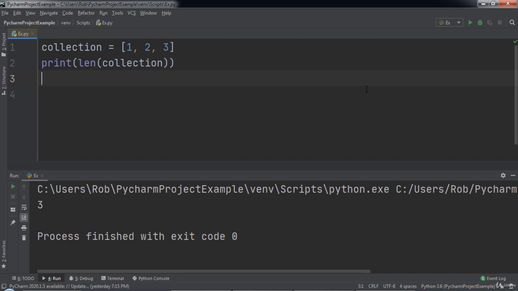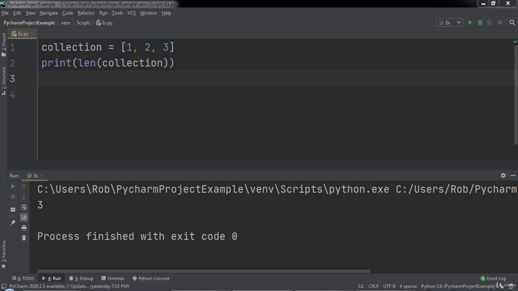Let's say we want to grab one of the values out of the list. To keep it simple, let's try to grab the first element from our list, the 1. We can do this by what is called indexing. In programming, ordered collections like lists have a concept called indexing, meaning that each of their elements is stored at a specific, numbered position in the collection. Indexing starts at 0. In our list, we would say element 1 is at index 0, element 2 is at index 1, and element 3 is at index 2.